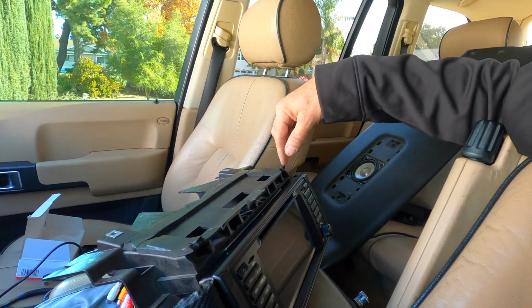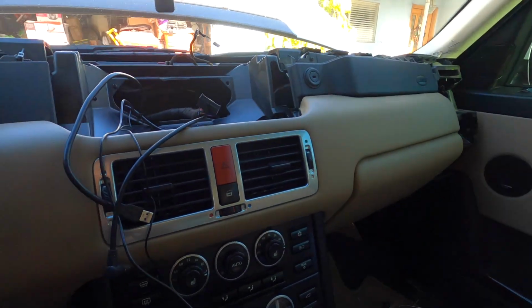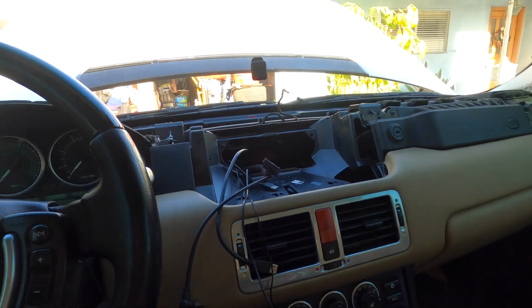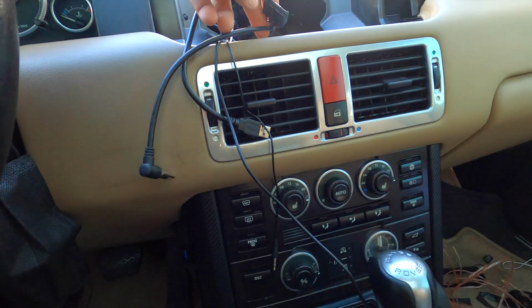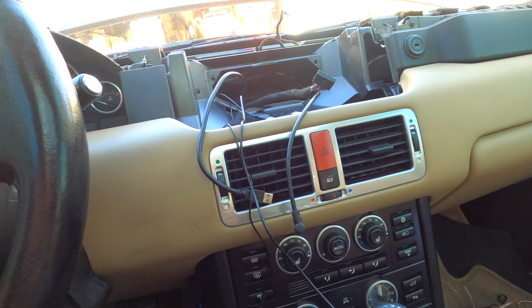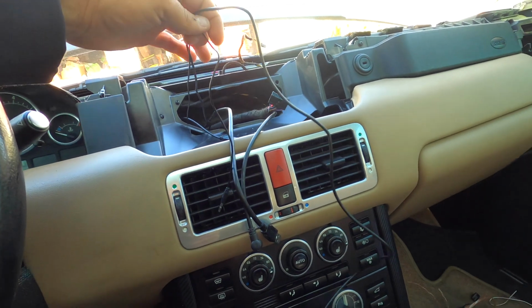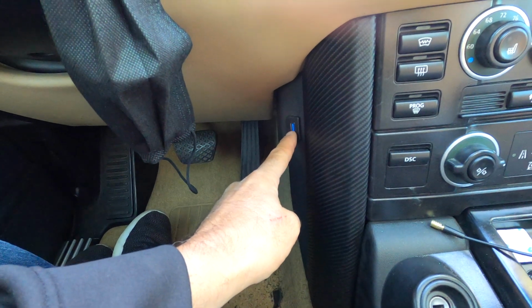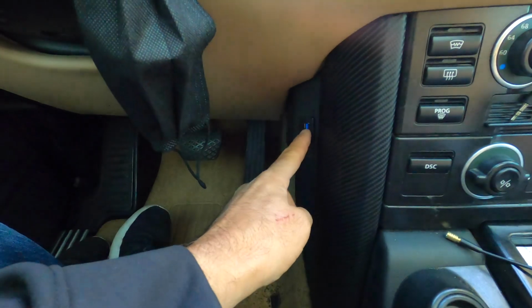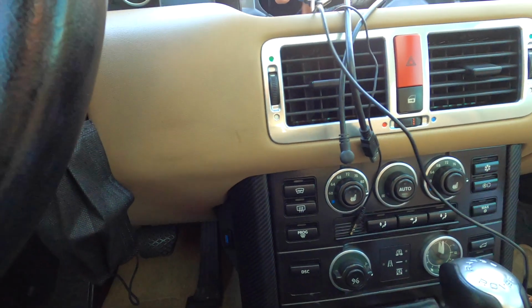Took out the old stereo, and pretty much no one shows how to connect this stuff. So basically, I'll have to show you guys. I've already started a couple days ago. Let me get some light in here. All this wiring is going underneath in the pillar on the driver's side. I actually went ahead and put a USB right here. That's for the Apple CarPlay if you want to just plug it straight in. I did have to cut that. I was kind of scared to cut it, but I cut it, put it in there, and ran the wire up here. That's what this one is.